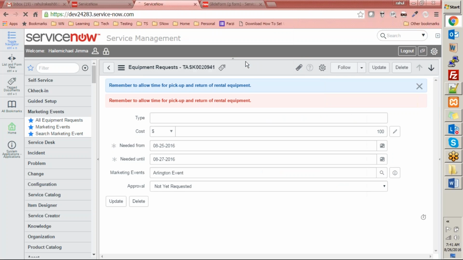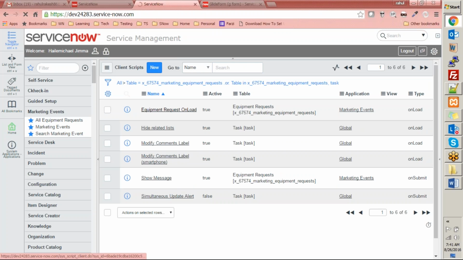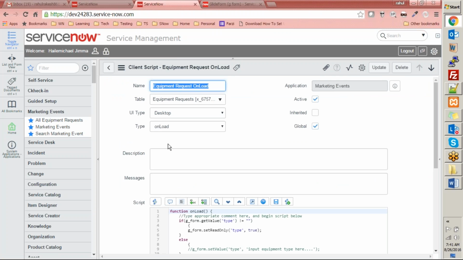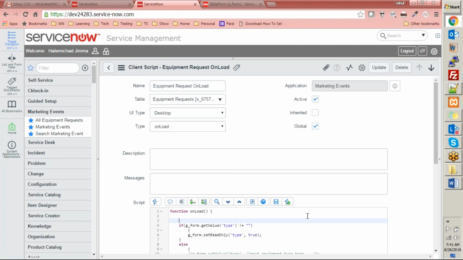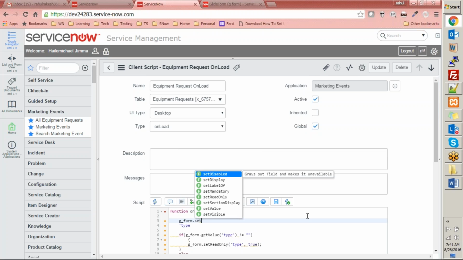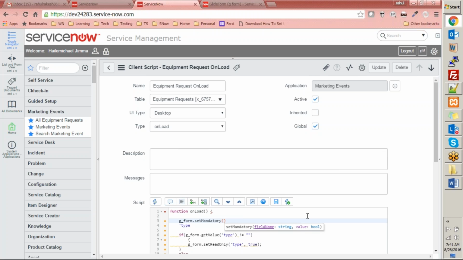If you go into the client script, on load, we are going to play with the on load script, and I'm going to make the type field a mandatory field. How to make a field mandatory is something there in the glide form class, and you have a function known as set mandatory.